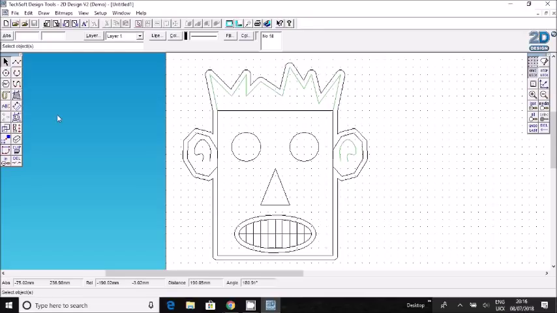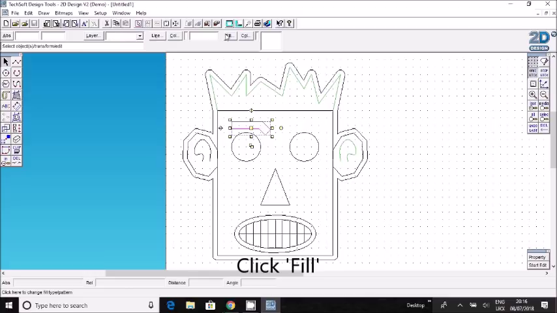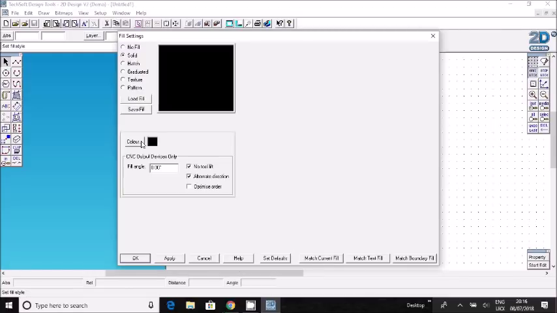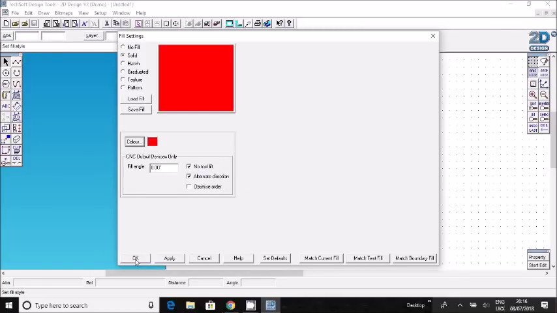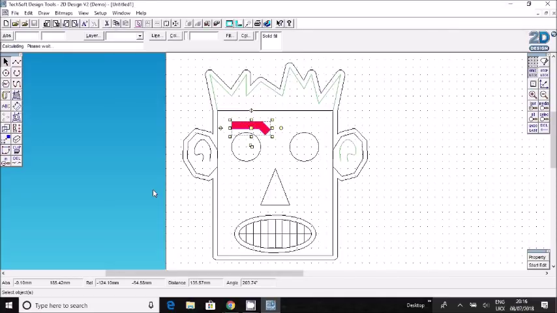The other thing you might want to do is fill an object in. If you remember, I had the double path option, which was some eyebrows there. I just deleted them temporarily. If you wanted to fill that in, go up to where it says fill and click solid. You can select a color and then press OK, and then it will color items in. And again, if I wanted to copy and then flip that, that gives you an idea of how you could fill an object. Okay, so I would save your work then.